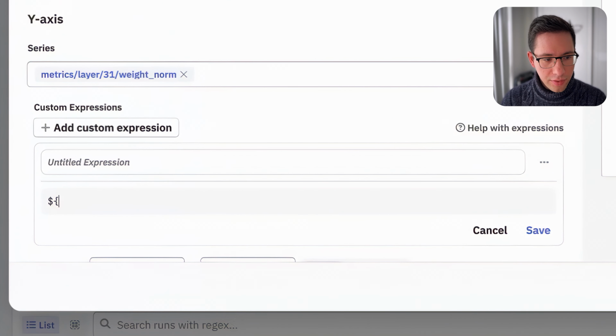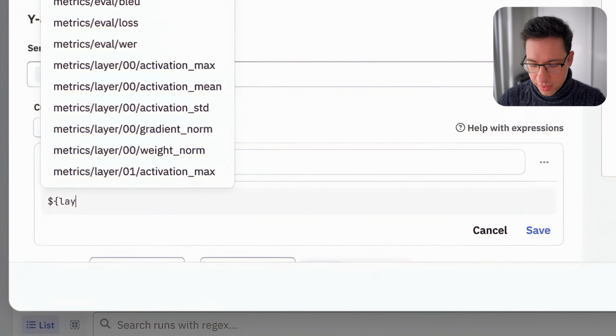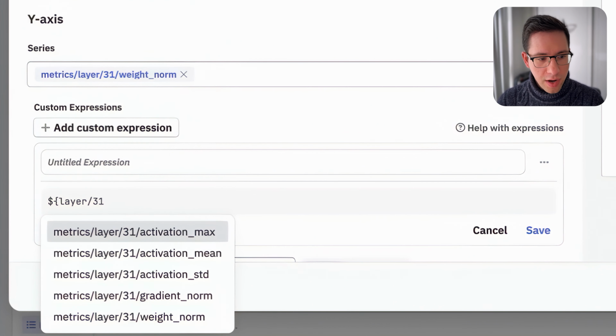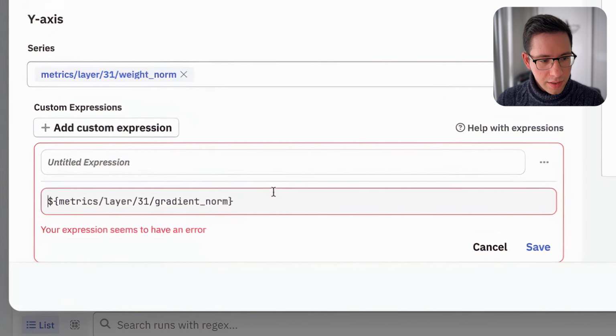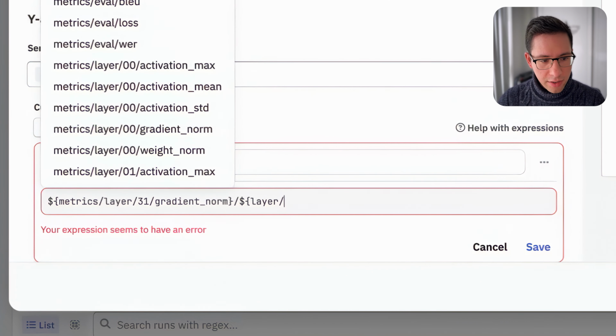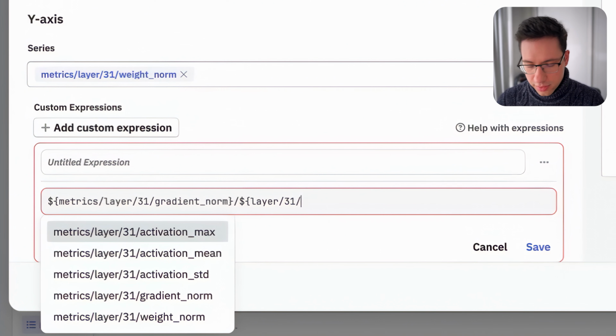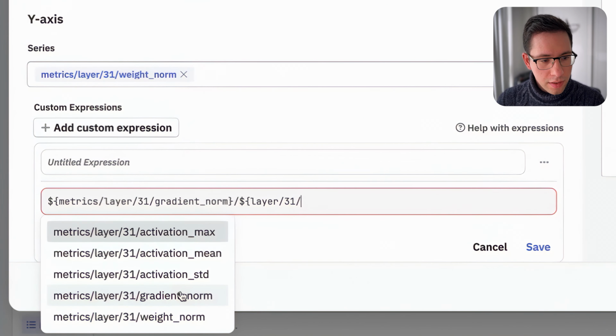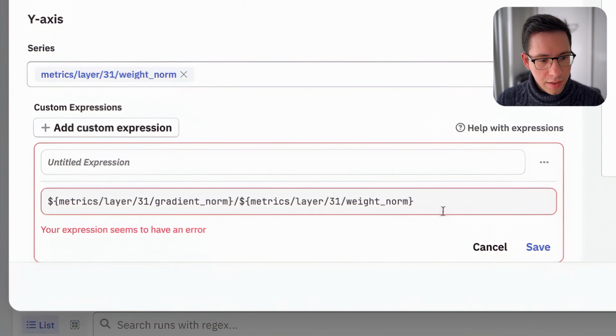So I'm going to do layer/31/gradient_norm divided by layer/31/weight_norm. And I'm going to call this relative gradient norm layer 31.